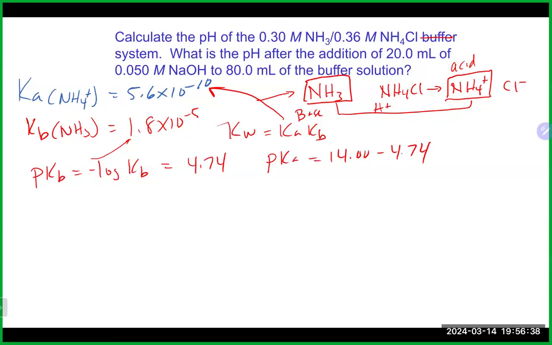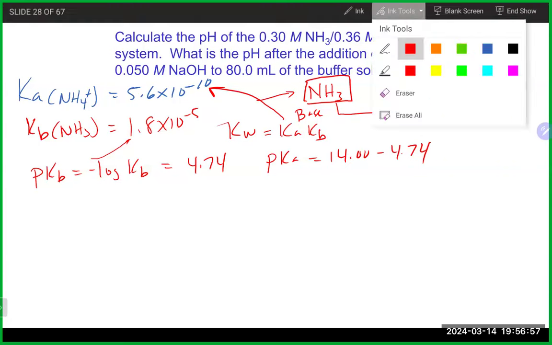So again, there are many different ways you could do it. And if you can't find NH4 plus in there, then maybe you need to look at the Kb table to find that value. And again, you could convert it to the Ka and then just get the pKa value as well. Any questions on any of those relationships there? All right, so now we have all those relationships.